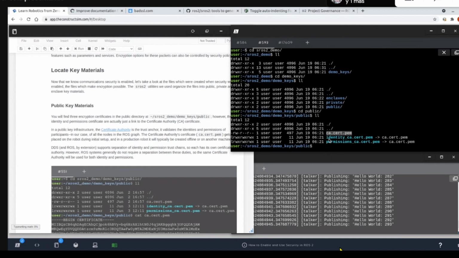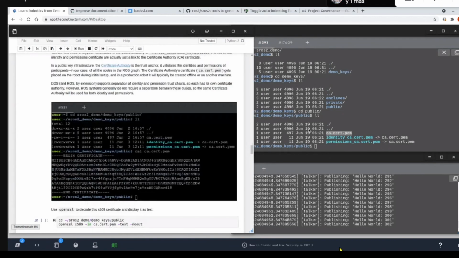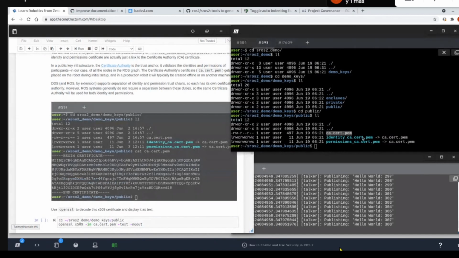Now you'll see there are 2 shortcuts here, identity CA and permission CA. As you may be aware, ROS depends on DDS, the DDS communication standard, and DDS specifies that you can separate out the idea of identity versus permissions. Identity being who is in your ROS graph, who is participating in it, whether you want somebody to participate.